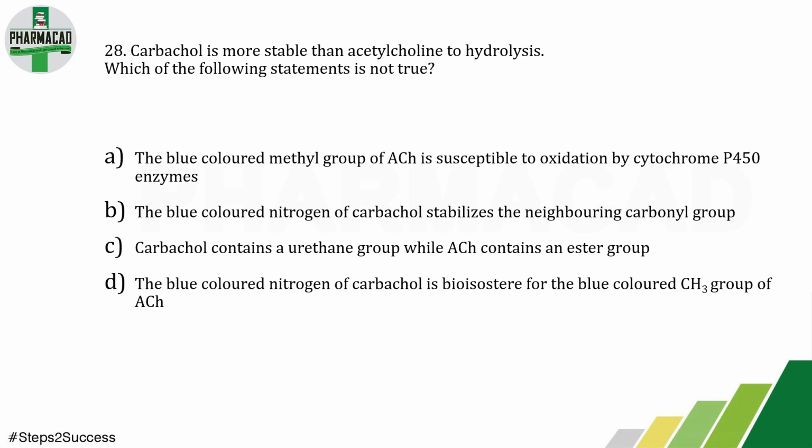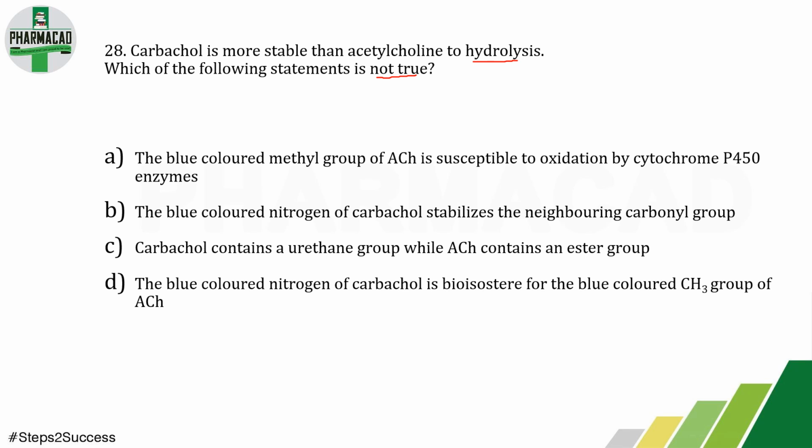Next question, carbachol is more stable than acetylcholine to hydrolysis. That is, they are asking that carbachol will not be hydrolyzed by acetylcholinesterase as quickly as acetylcholine is hydrolyzed. So what is the reason for its stability towards the hydrolysis? So the following statement is not true. That is, of the four, which is the false statement.